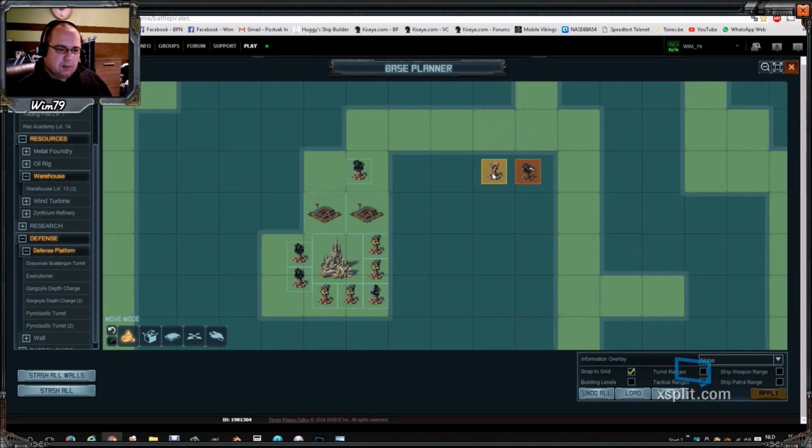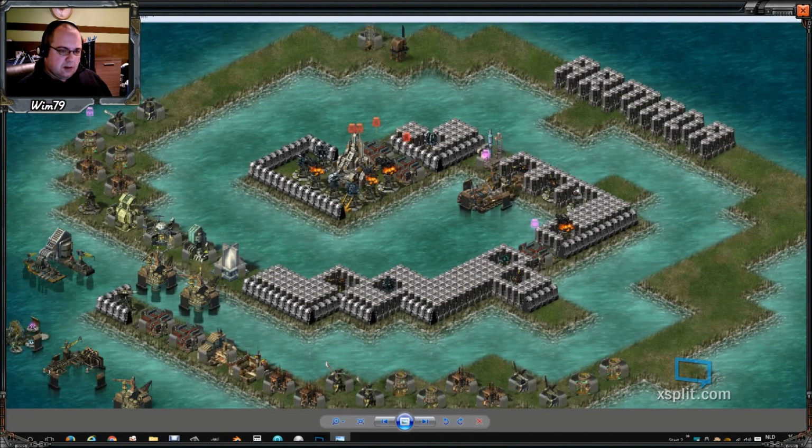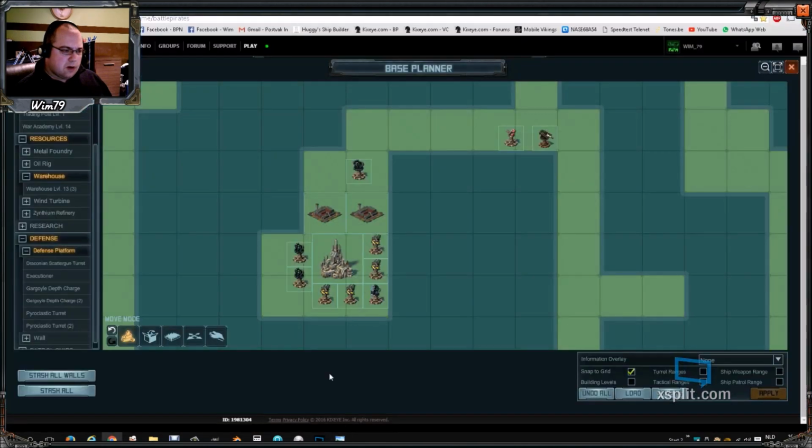I'm gonna take my Deadeye ballista because that one needs a straight line of fire. Then I'm gonna put my flag here. Then 2. I got an executioner left. I got the scatter gun.